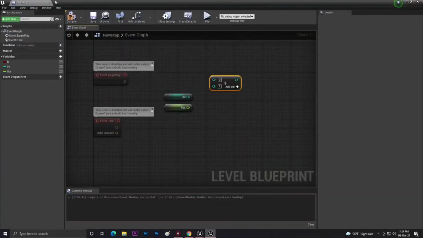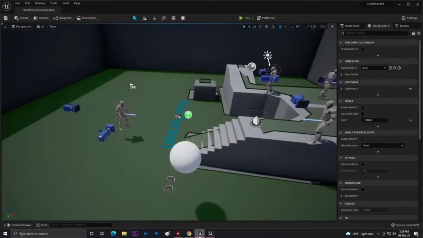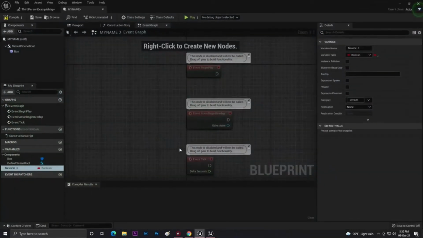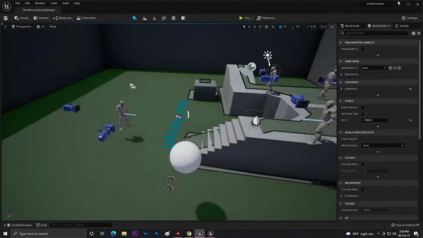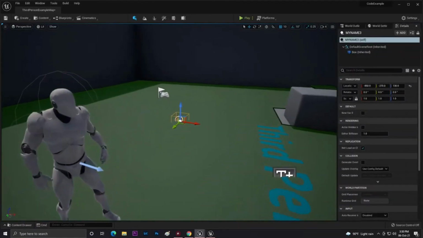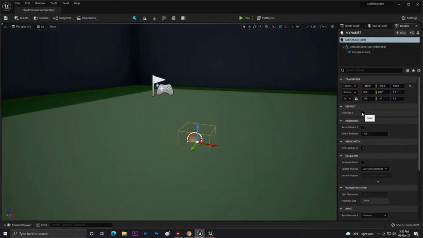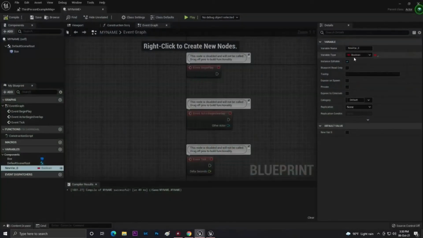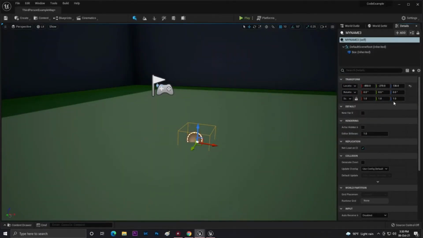Because we have this actor, this is basically a separate class. This is Unreal Engine 4, sorry. Let me show you. If I enable it here, and now drag and drop this into the details panel, we can see the boolean has now come. Basically if we set it editable, it means we can control this from our runtime viewport also.